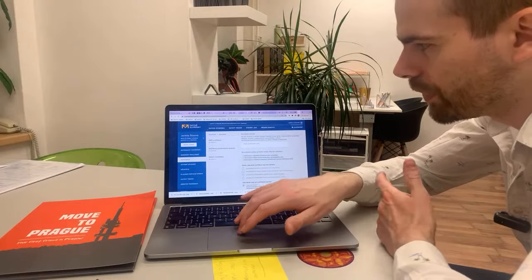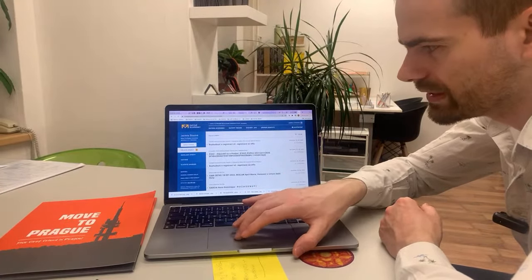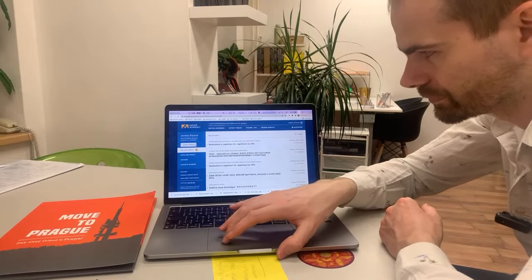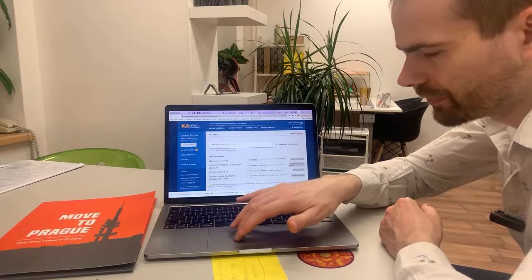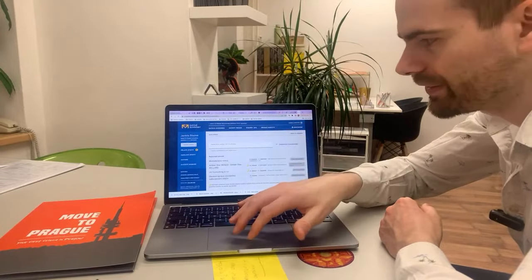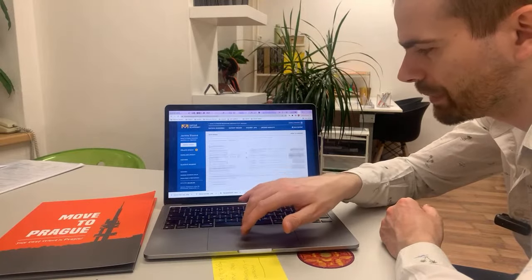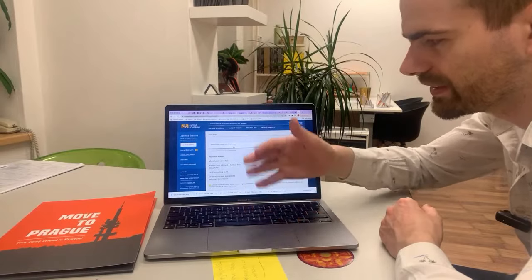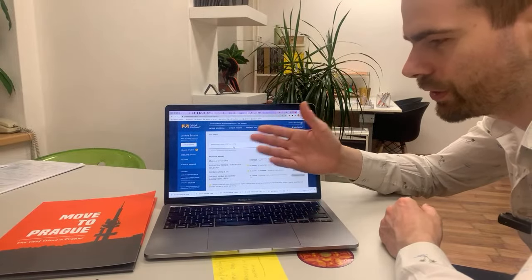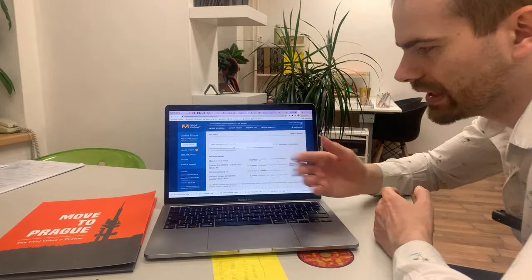But then the most important, or why most people use it probably, is to write a message. So if you click this, napsat zprávu, that means write a message, then you will get to this first page. It has a couple of pages which we'll go through together, but this is the first one. So this is the person or the authority or the company you want to send the message to.